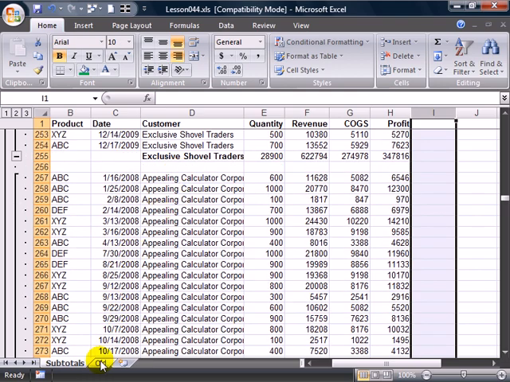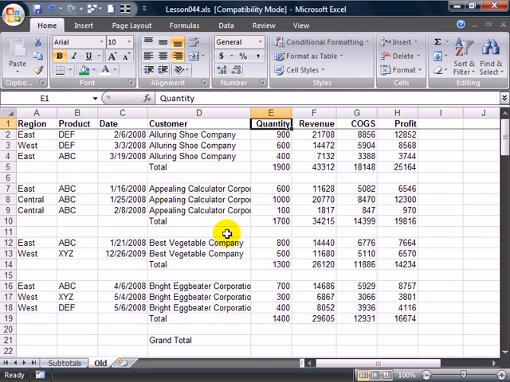One other trick involves when someone has taken data and manually subtotaled it. They didn't use the subtotal function, they just used regular totals. What would happen if we would need to total all of these rows? Now in this case, to make it small, there's only 4 customers, but pretend there's 400 customers. When we want to build this total at the bottom, there's a great trick. It's an old accounting trick that I learned from an old accountant, and I have to tell you, the first time he mentioned it, I didn't think it would work, but conceptually, it does.